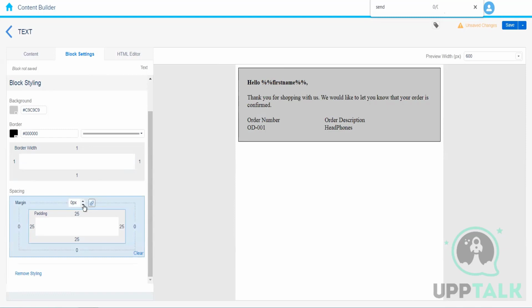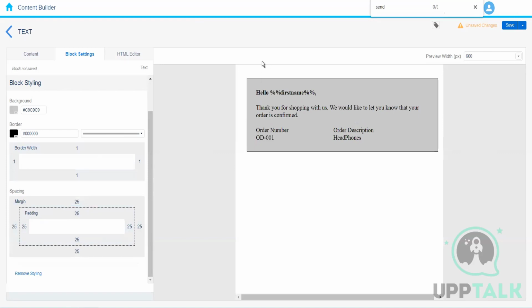The margin also adds spacing, between the border and the body of the email message. If you want space between the email message itself and the border of the content block, you can add some margin. And if you want space between the content and the border, you can add some padding.